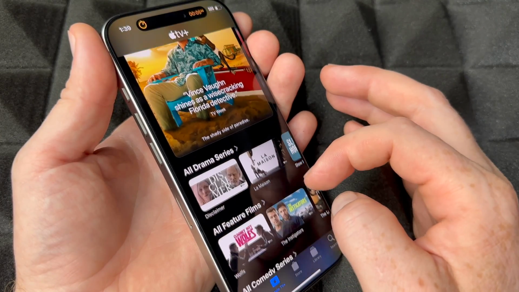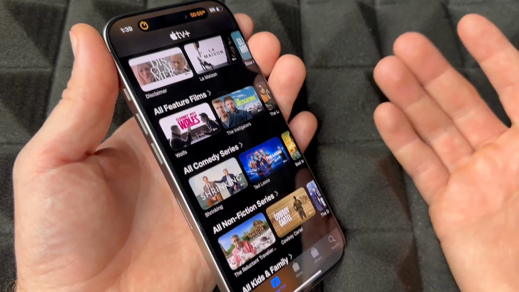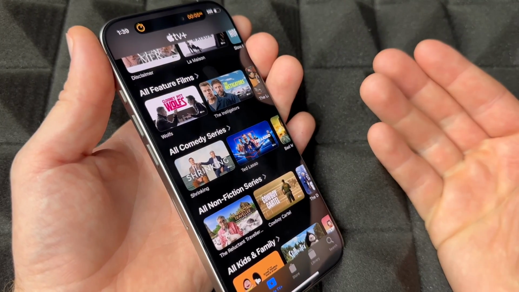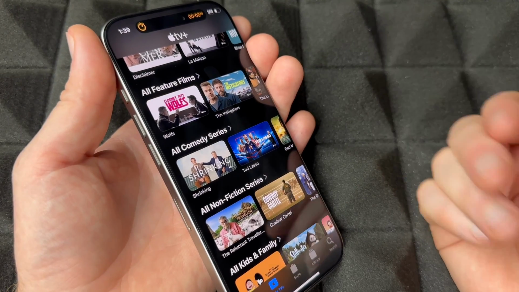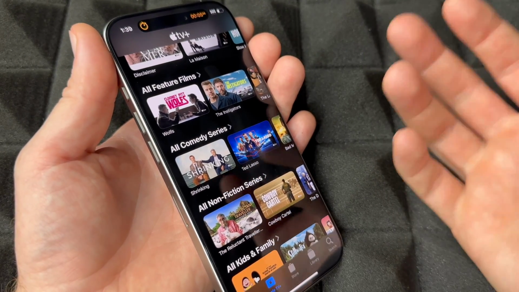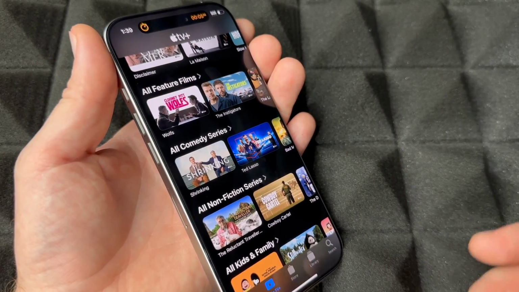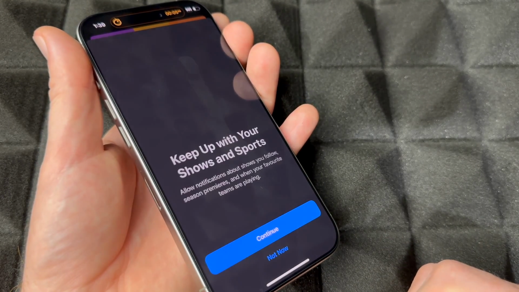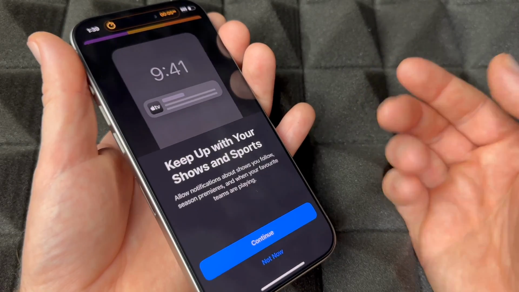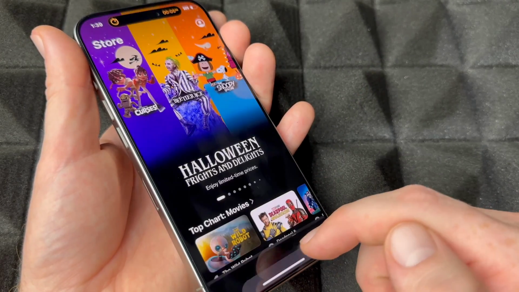Apple TV Plus is a subscription service. So it's a channel. That channel, they have a bunch of stuff now. It's pretty good. Not everybody likes it. It's not for everybody. It's not Netflix. Apple TV Plus is kind of like Netflix. Then you will notice there's store down here below. That's where you can buy some stuff. So I'm just going to go on to not now.